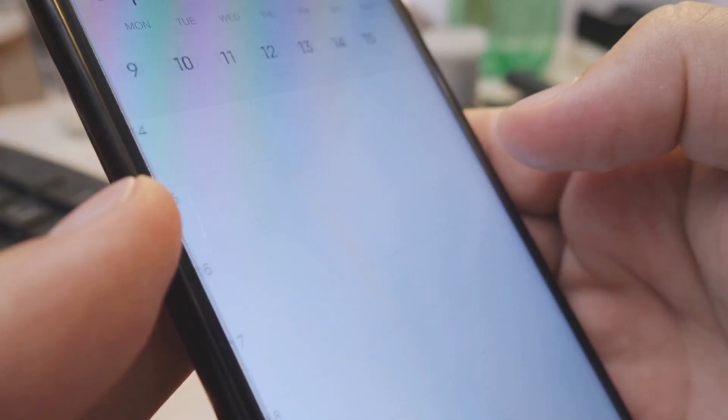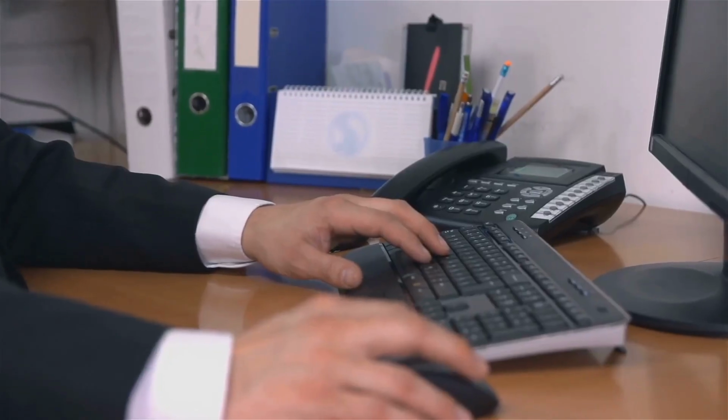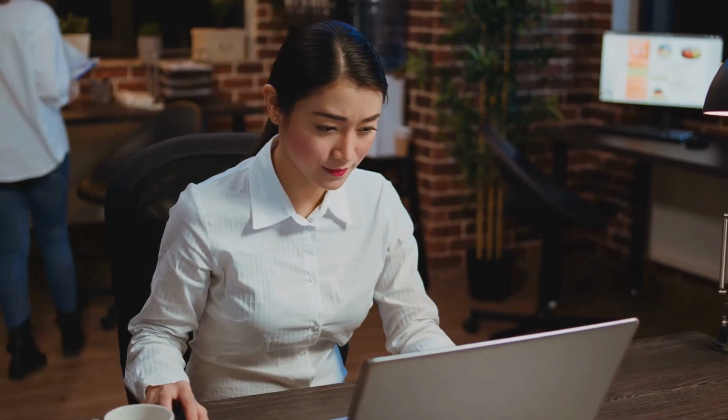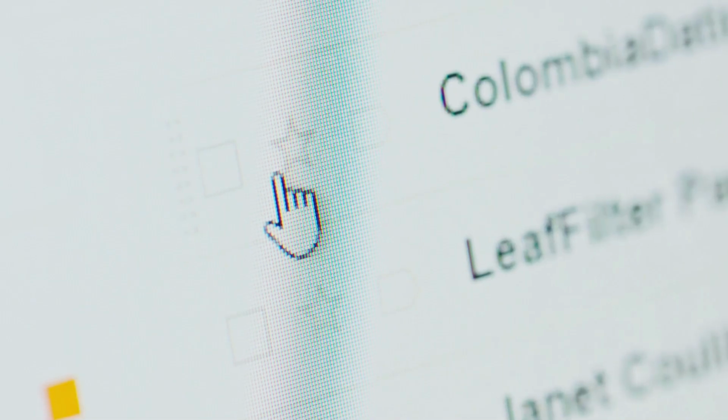The key here is promptness and personalization. You should aim to send your thank you note within 24 hours of the interview. An email is perfectly acceptable and often preferred for speed. If you interviewed with multiple people, send a separate, personalized note to each one. Generic copy-pasted thank yous won't cut it.